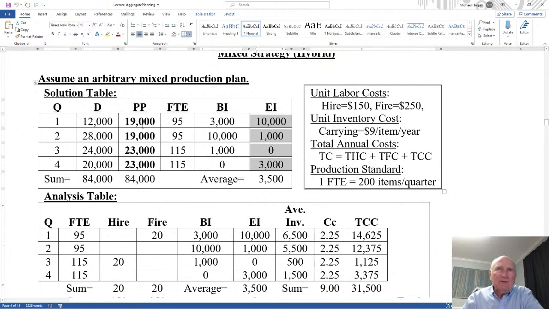Okay, but for this mixed plan, no negative inventory, the total production equals the total demand, and that production plan cannot be level or chase. So, for any problem that's given, there's only one level plan, one chase plan, but there's a lot of mixed plans in the middle. Because instead of 19, 19, 20, 23, this could be 18, 20, 22, 24, or 24, 22, or something like that. So I can make a lot of different production plans that are mixed. But there's only one level and one chase, but there's a lot of mixed plans.